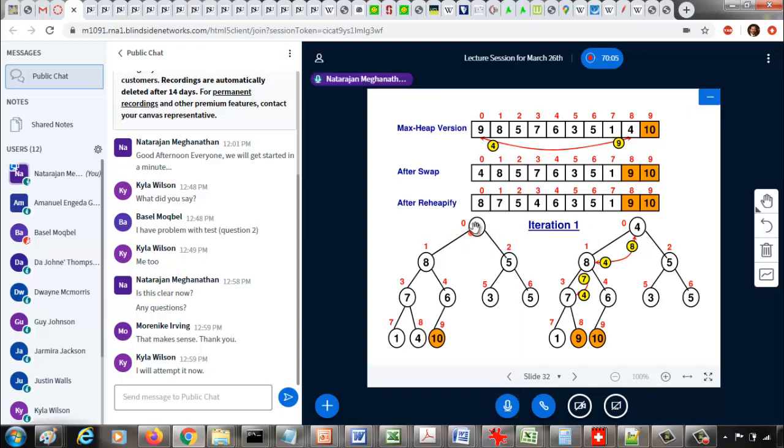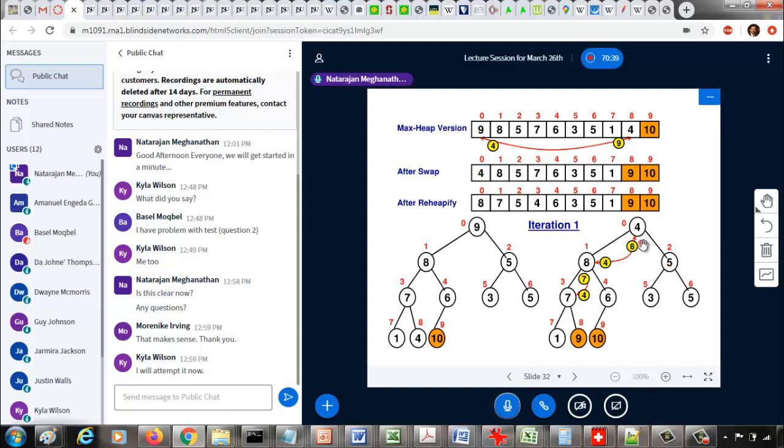Now you notice here 9 is now the root, which is the maximum of all the accessible elements. So now we do the same process: swap the data at the root node with the data at the last accessible index, which is 8. So 9 is swapped with 4, 4 now becomes the data of the root, 9 goes here. Once you move 9 here, that's the final position of 9, we should not move it from there. So the accessible portion is only from 0 to 7.